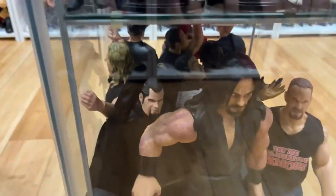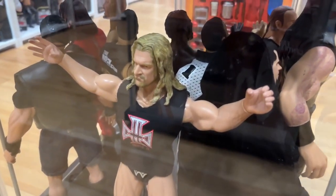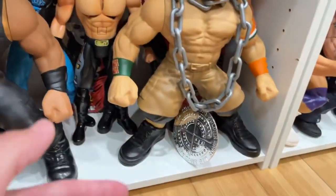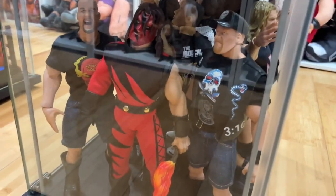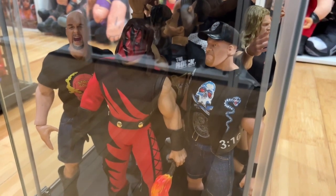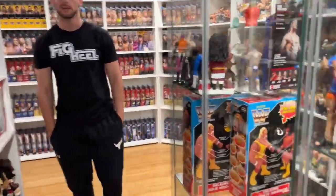But then we have some tag teams over here. And down here, I love these 12-inch figures. They're beautiful - look at this Triple H right here. We're really missing, you know how Marvel Legends does those 12-inch figures? We're missing some giant figures like that. And I know people are like, oh, we don't have any room. But look at this - that giant John Cena and Roman Reigns. These are closer to ring giants. That 1:6 scale, they're just underrated. If Hot Toys made WWE figures, unfortunately I'd probably be in on Hot Toys, which is - yeah, you'd have to sell this whole room to pay for one.